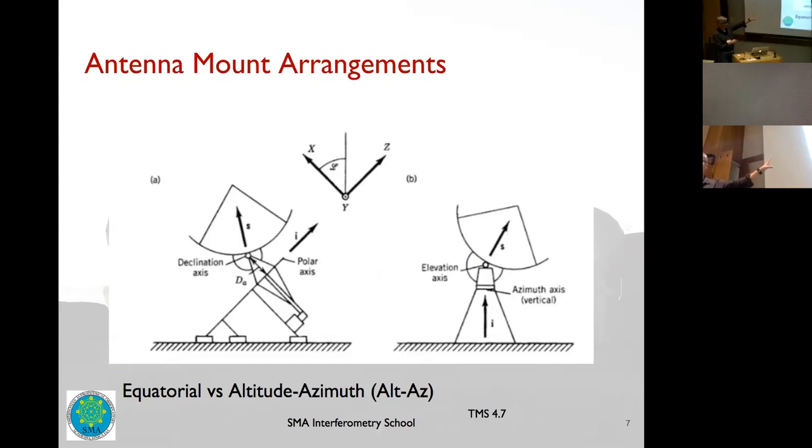But as computation improved, telescopes moved from this design, which is simple but harder to build, to a design called altitude over azimuth, or ALTAZ, telescopes. In ALTAZ telescopes, you have two axes: your azimuth axis, around which your telescope rotates, and then the elevation axis. At any given point in time, once you know the source coordinates, RA and Dec, and you know the time and hour angle, you can compute what the altitude and azimuth are and just send the telescope there. And that can be done really fast.